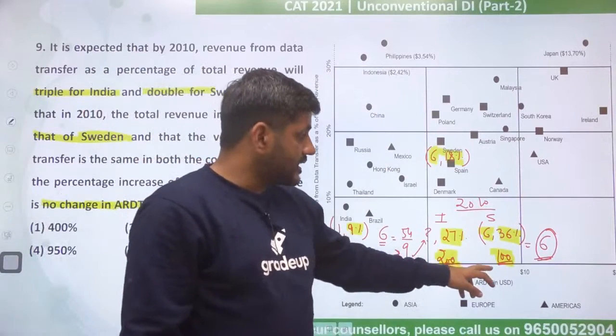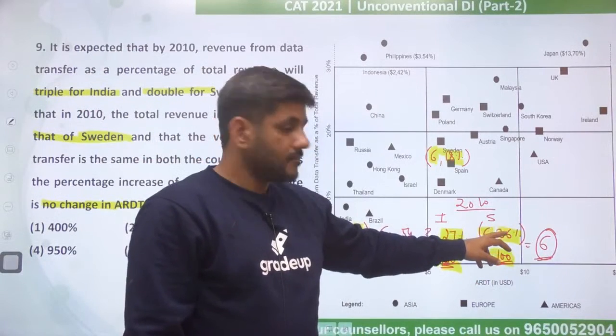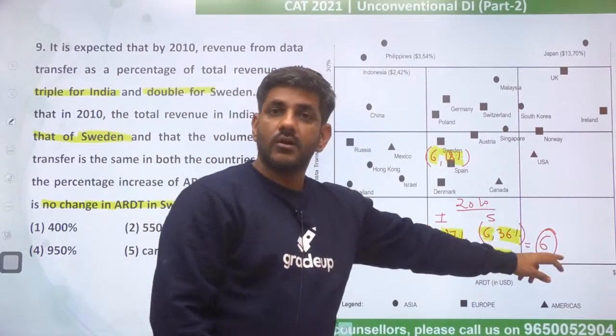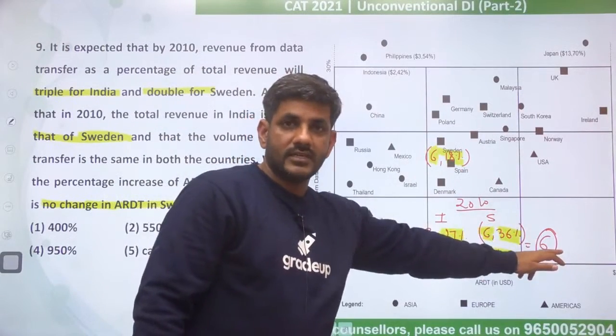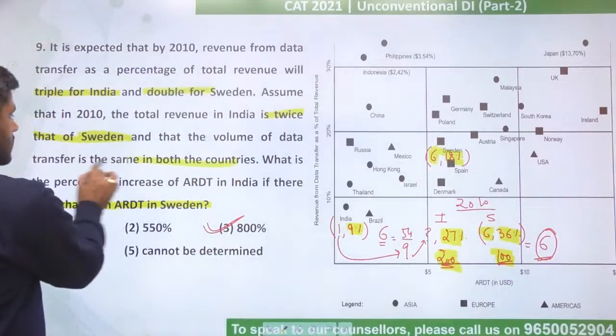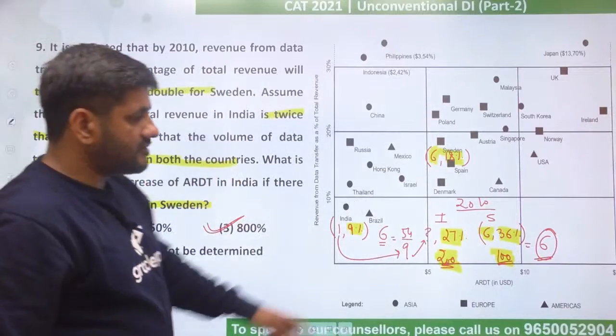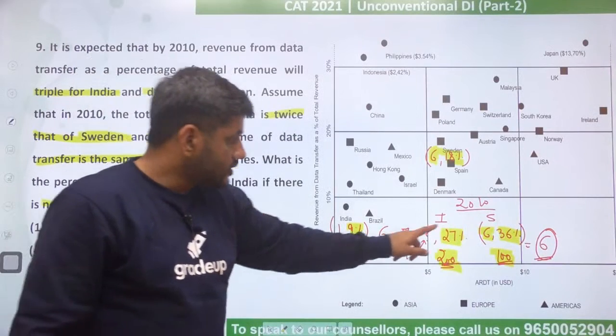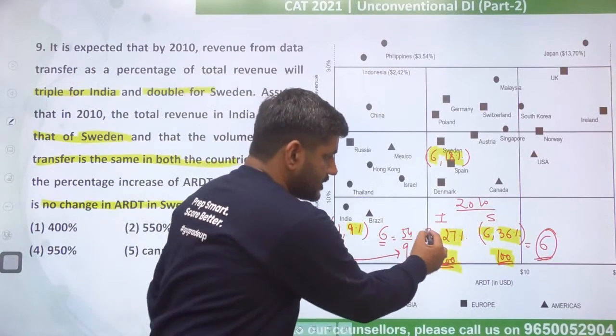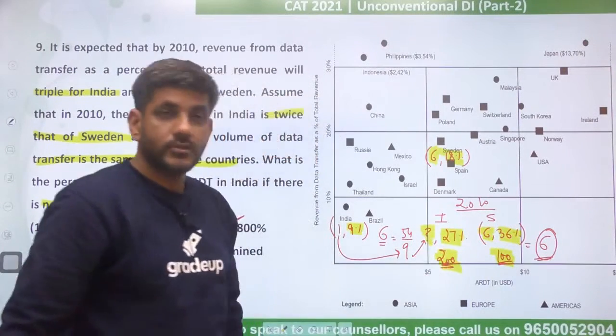Now if their revenue is 100, 36% of 100 is 36. 36 by 6 is the number of units. We have already discussed it. कि ये divided by ये number of units देता है. He says the number of units for both of them is same. So if that was 6, for them it should again be 6. So this divided by this, 27% divided by question mark should also be 6.